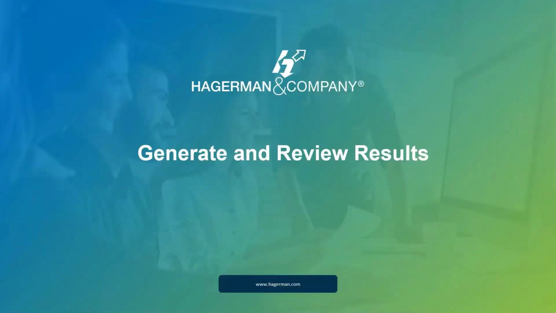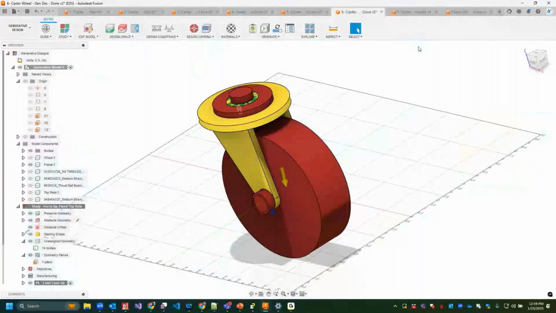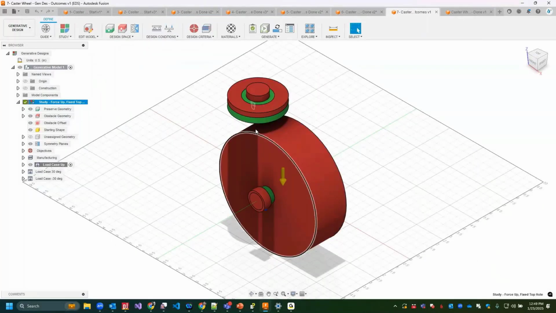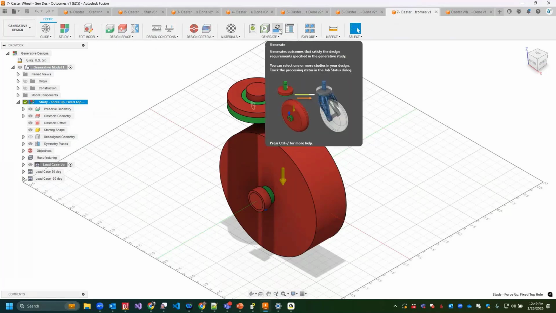So after we have everything set up, let me come down here to my outcomes. Let me get back to my part here. After we have everything set up, we have a green check. We check the previewer. Hey, it looks good. And at that point, we can hit the generate button.